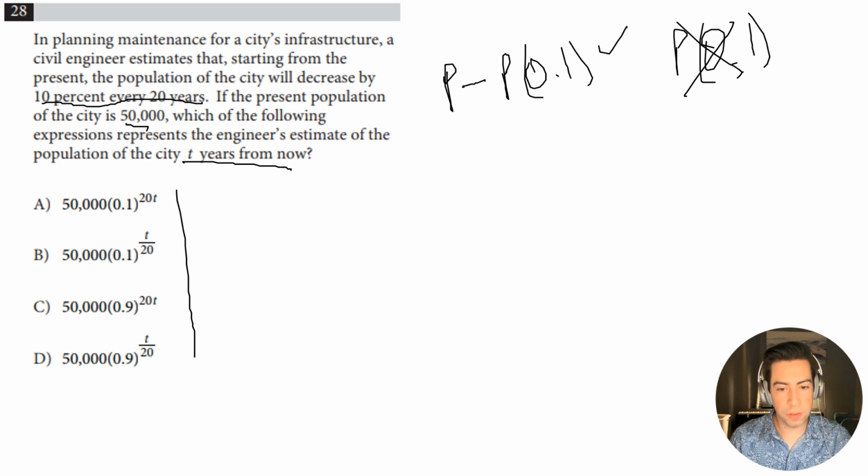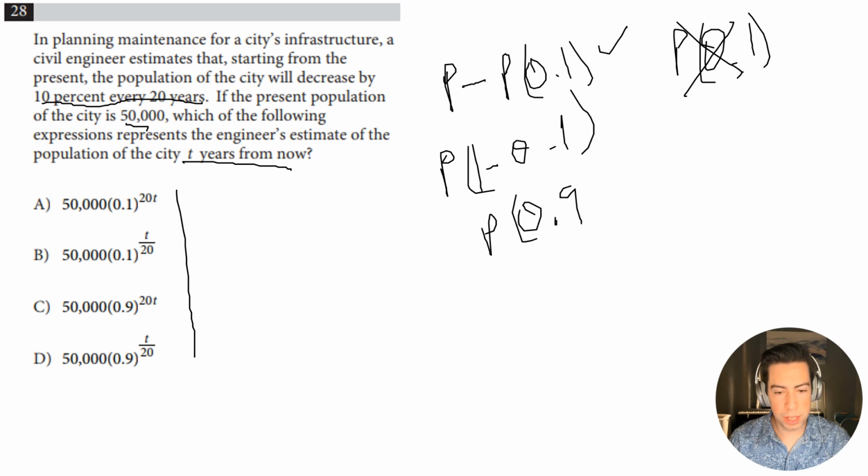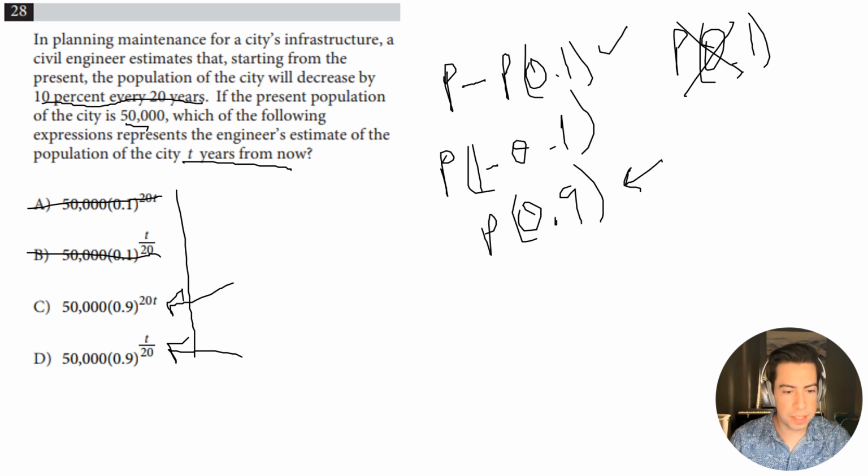This is the right value right here, because what I'm saying is, p times 0.1, that's a small amount, right? So it's equivalent to 10%, and then we subtract that off from our starting population. So whenever I factor out a p here, I get p(1 minus 0.1), and I'm going to get p times 0.9, okay? So we want our answer choice to look something like this. So A and B are already out. So now we need to look at this exponent here. You need to ask yourself, which exponent here makes the most sense?